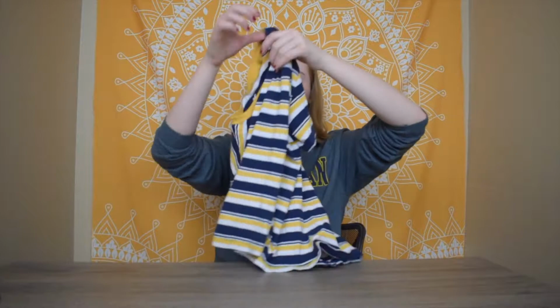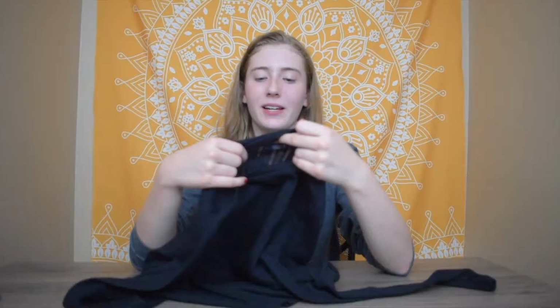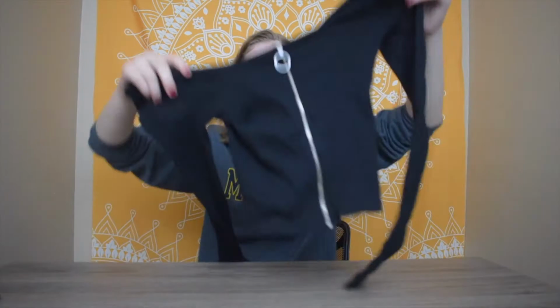This shirt, I actually thrifted. And it's from Hollister. This I got from TJ Maxx. It's a plain white t-shirt. Oh, wait, it's black, not white. And it's a little bit different because there's a little pattern on it that's sort of see-through, if you can see that. This one is a little question mark. It's fine. Zip down. I thought it would look edgy if I wear it with some specific things.